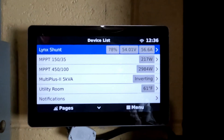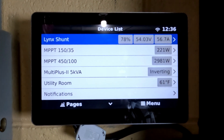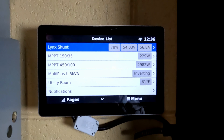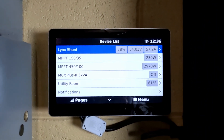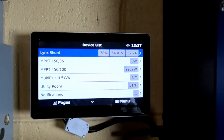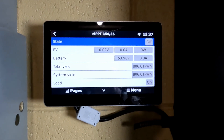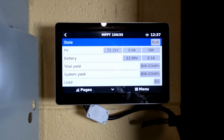Let's head inside and try out our emergency stop button and see if it works. The array we want to look at is the MPPT 15035. We're currently bringing in 220 watts, so that's the one that should completely shut down when I hit the emergency stop button. Let's see if it works in three, two, one, now. Our inverter shut off and it should shut off the 15035 within 30 seconds. Two watts, zero watts. Voltage all the way down, no amps. Awesome. And then if I reset the switch — and there's our voltage. Yes!